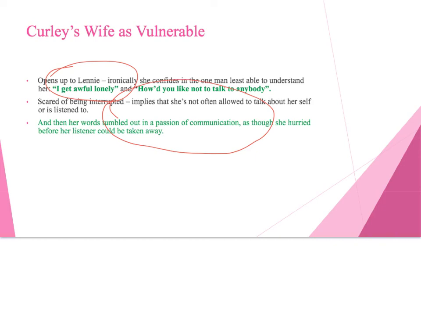In a way, it links to what Candy says about ranch life, that remember, Candy says that nobody asks any question, nobody listens, and she's learned that. So when she thinks she has an opportunity to connect, then she speaks with such passion, with such desire. And what does that passion emphasise? It emphasises how awfully lonely she is.